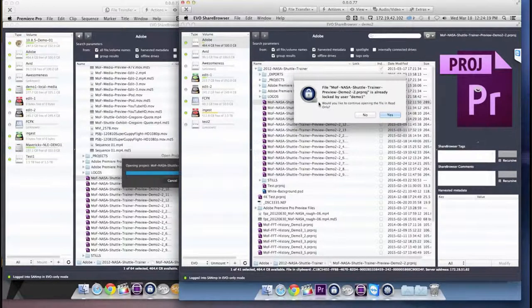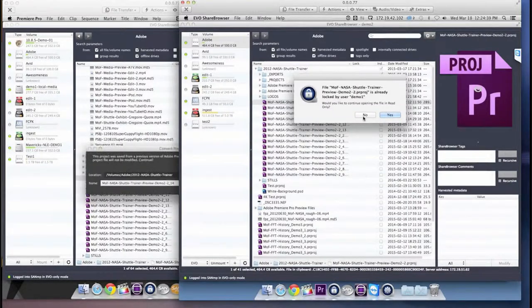While there are other software-based and hardware-based solutions out there that claim Adobe project locking, they do it as a trick of their UI. It doesn't happen at the file system level. So if someone were to accidentally use the Finder to open a file, they would not be protected and would still be able to overwrite someone else's work. That is not true of the EVO at all. No matter where you open the file from, if it's locked, you are protected and you'll be defaulted off to a save as long as the locking mode is engaged.